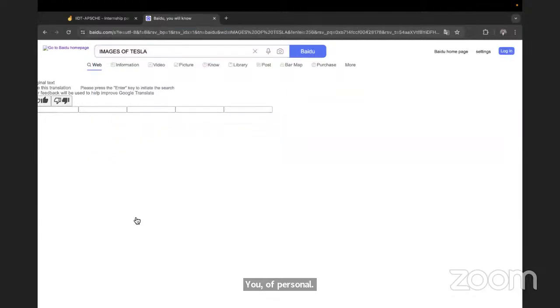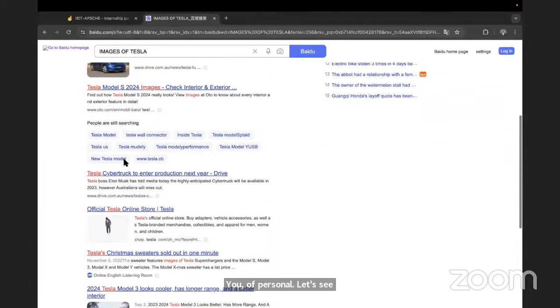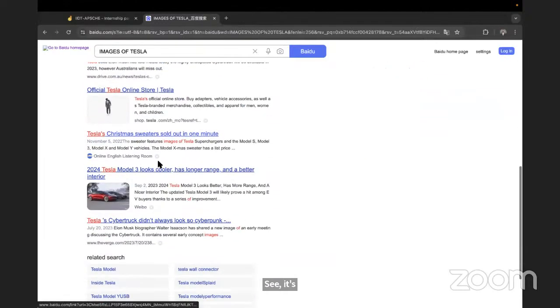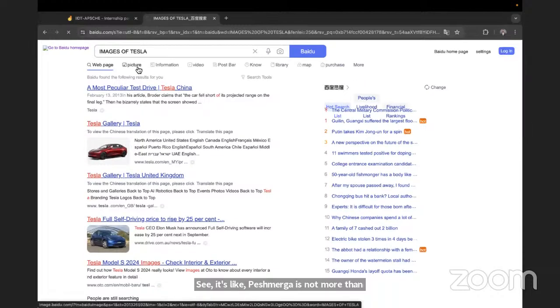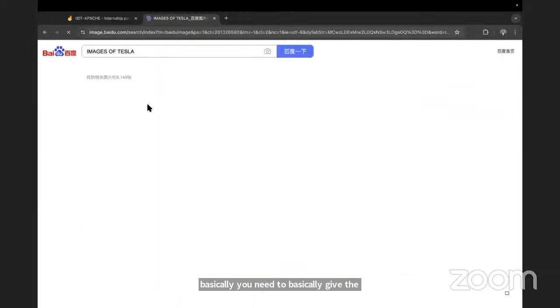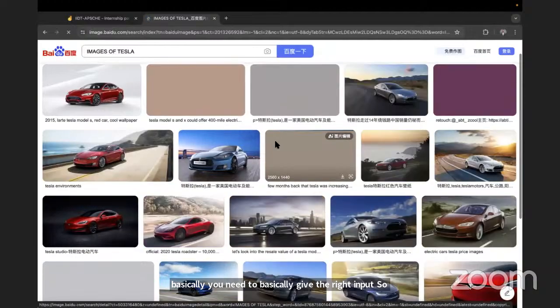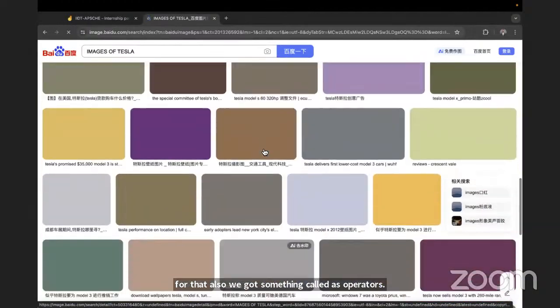Let's see what it will do. See, Tesla gallery, Tesla, Tesla Cybertruck, Tesla model. So see guys, whatever information you want to search, you need to give the right input. For that we also have something called operators. So okay, we got Tesla, all the cars.